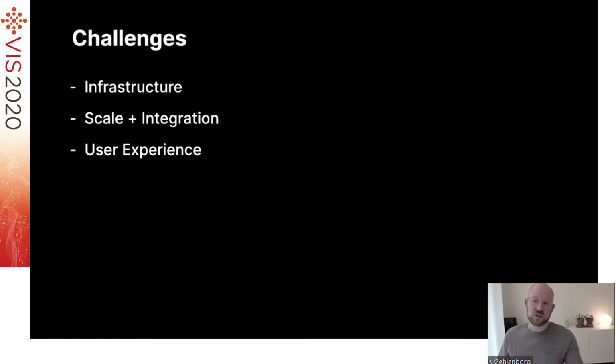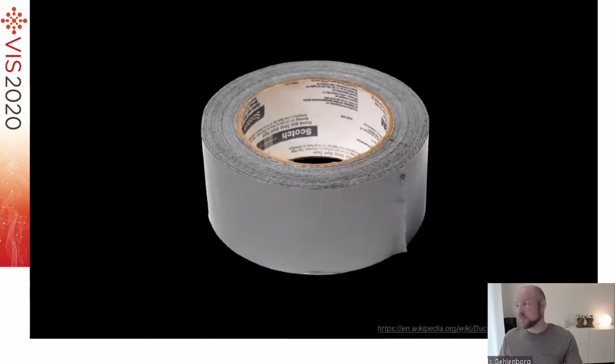And finally, one issue that we started thinking about and still are thinking about very hard: user experience. And here I want to spend a few moments talking about user experience for tools for biological data visualization. So this roll of duct tape is an excellent example in my mind to explain the state of the art of tooling in bioinformatics and computational biology. Most tools that are being used are just patched together with a little bit of glue. Often this is simple scripting languages or more advanced workflow languages that hold together different tools that need to be executed in order to get certain results.